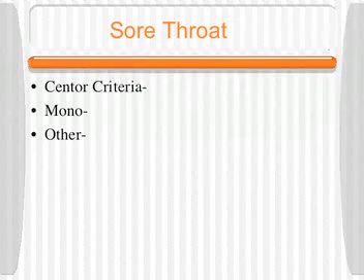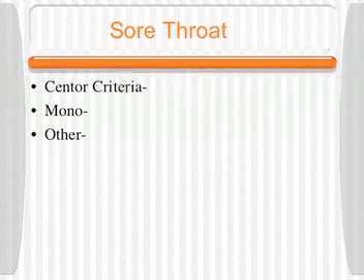As you recall from part one, the Centor criteria are a group of 4 symptoms that help physicians decide whether a patient may have strep throat. As you recall, fever, sore throat with swollen glands and white stuff on the tonsils, swollen glands under the chin, and absence of cough comprise those 4 things. Mono is a virus causing very similar symptoms, although the illness of mono can be quite prolonged.